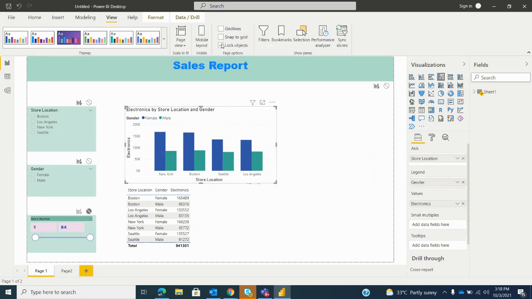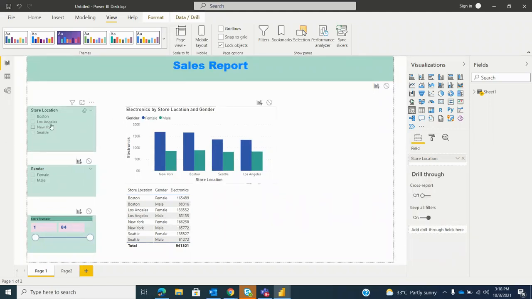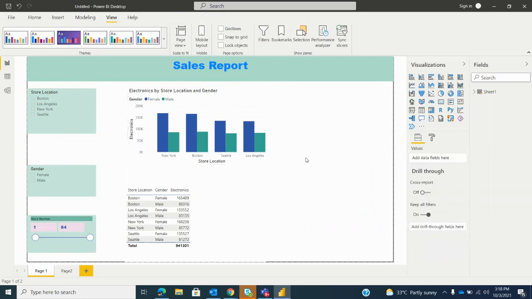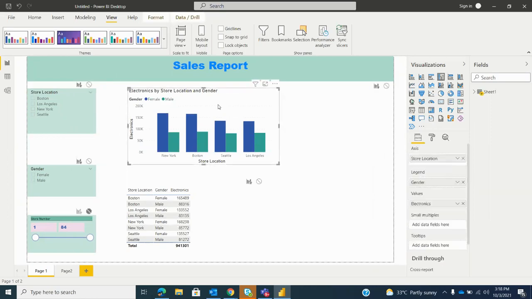Lock object is nothing but, if you lock the object, you can't move it. You can see you're not able to move that. Right now I'm able to move anything, but currently I'm not able to move anything, which means the object got completely locked. Only if you unlock can you move it. Clear everyone? This is how you can lock the object, so that if you lock it, you can't move anything. That's the meaning of it.